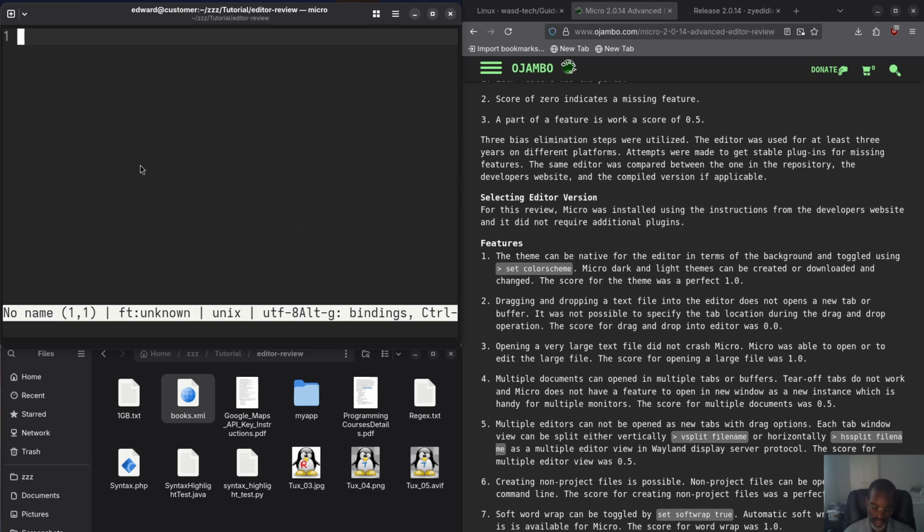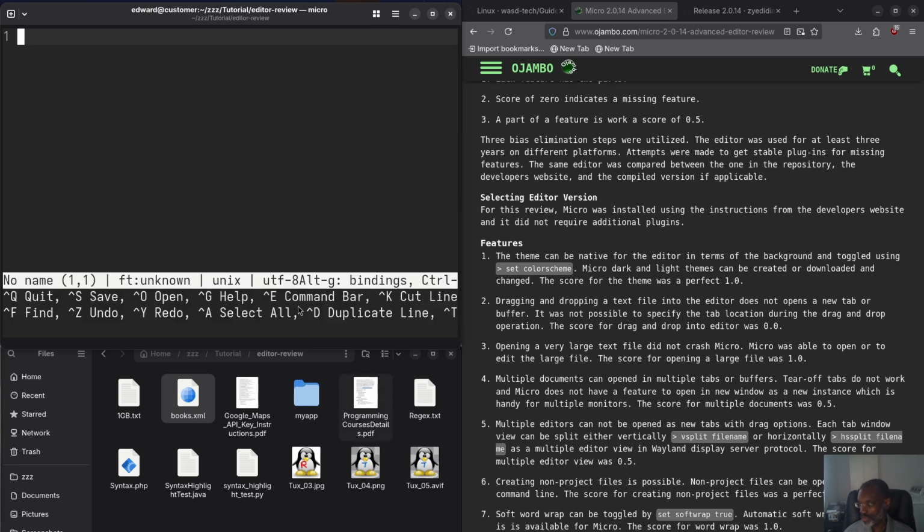So if you type Alt-G, you see it will give you the quick cheat sheet of all the commands that you can use. As you can see here, for example, to quit, to save, to open, this basically means control. I think in different operating systems like Mac, it might be a different key binding, but I'm on Linux. I think all keyboards usually have a control key. Then just press escape, or you can quit here.